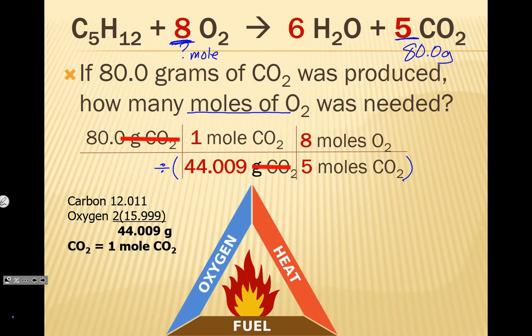So times through all the way through the top, 80 times 8 divided by parenthesis, 44.0909 times 5, close parentheses, hit enter. Okay, who thinks they've got the right answer?